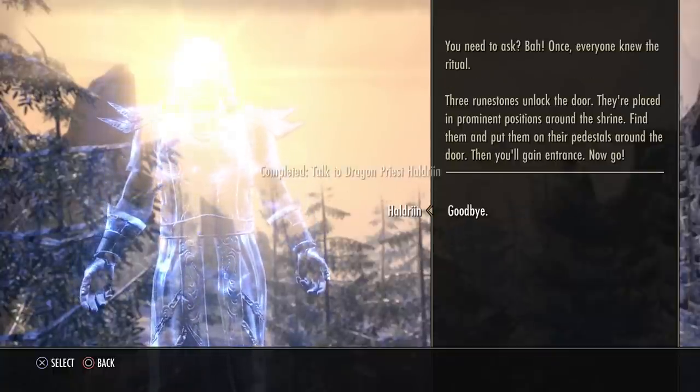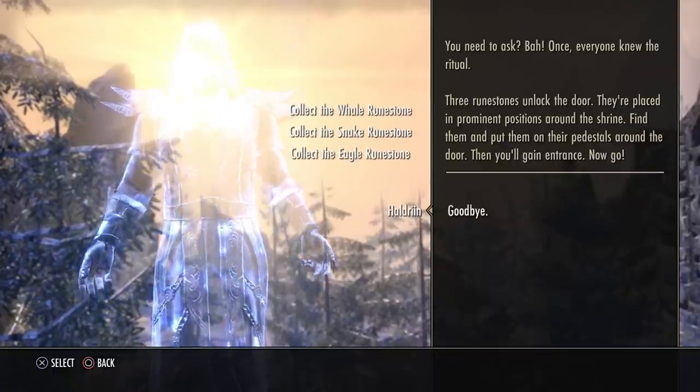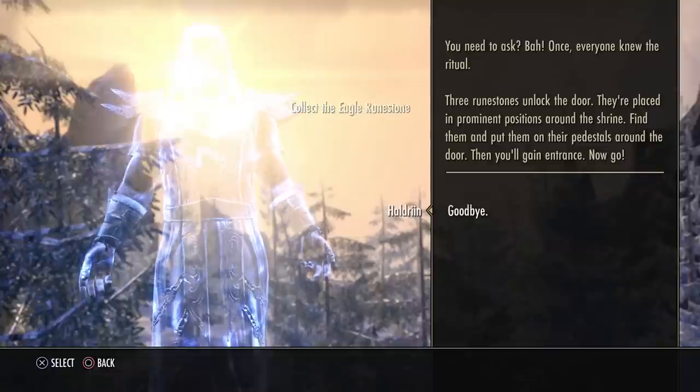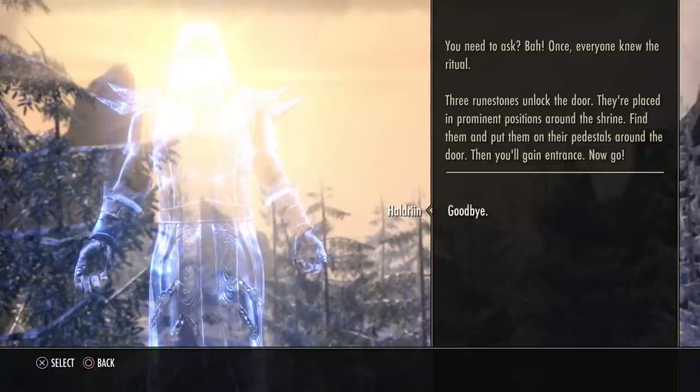All right. You need to ask? Bash. Once everyone knew the ritual. 3 rune stones unlock the door. They're placed in prominent positions around the shrine. Find them and put them on their pedestals around the door. Then you'll gain entrance. Now go.